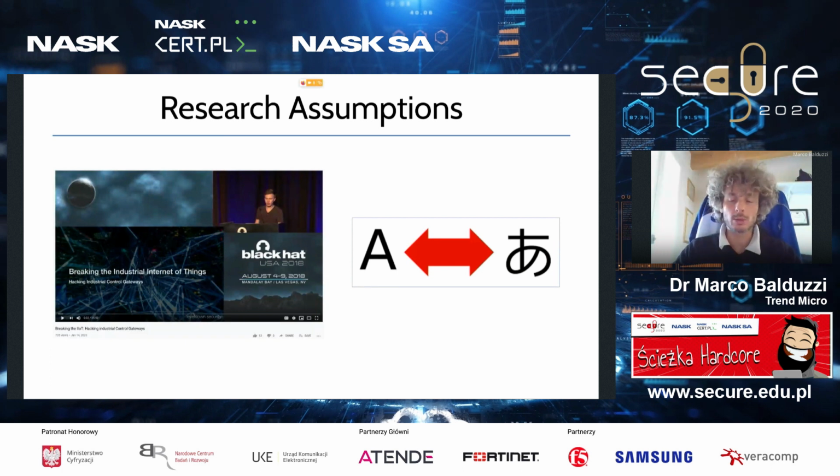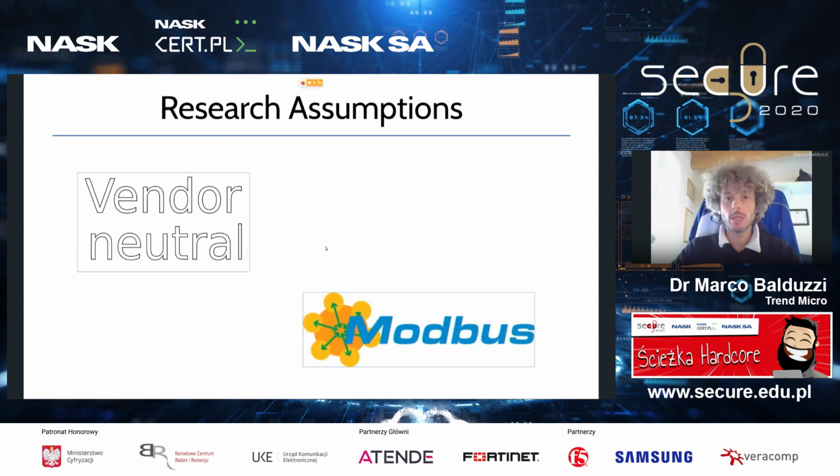So we are really interested in understanding how a certain language, for example, A, you can see here, gets translated into another language. So what really could go wrong with the translation itself? As a result of that, we did an analysis which is vendor neutral. So we didn't finger point against a specific vendor, but we look at the technology from a general standpoint, right?